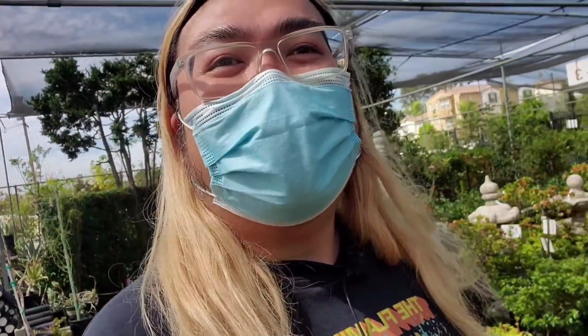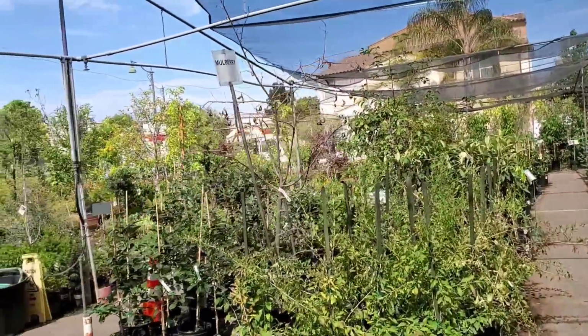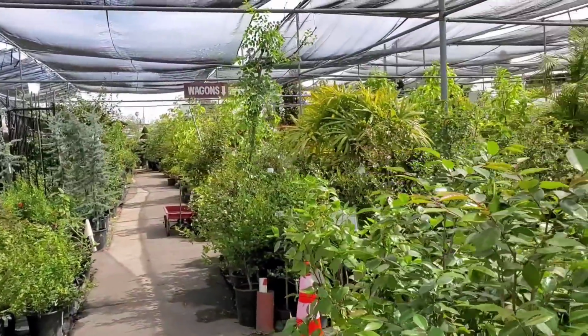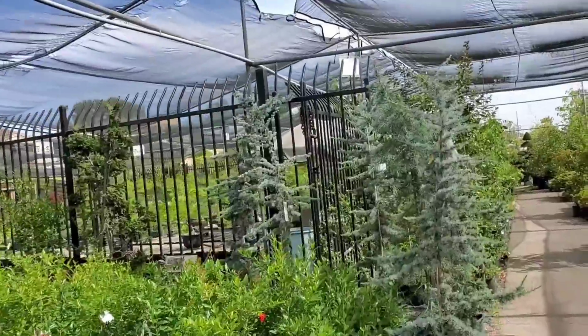And, you know, just walking around here is so nice. They have it arranged really beautifully. So coming here is such a treat. I'm walking more into the landscaping plants, so just enjoying being surrounded by all these plants. I hope you guys are liking this too. Walking around here kind of is giving me ideas though.